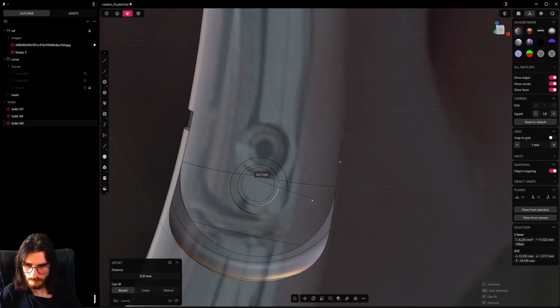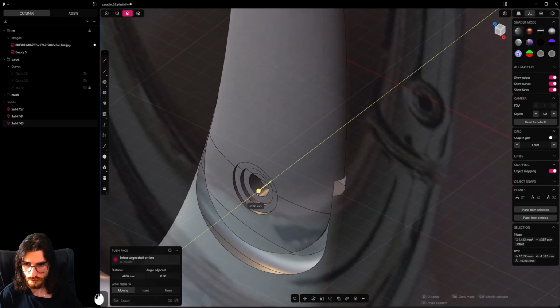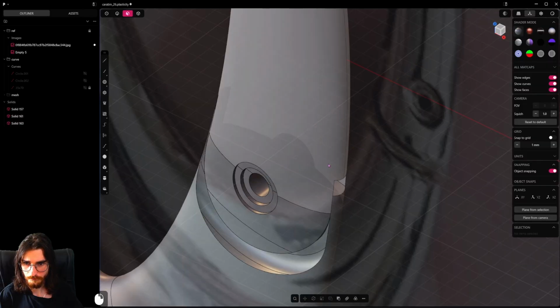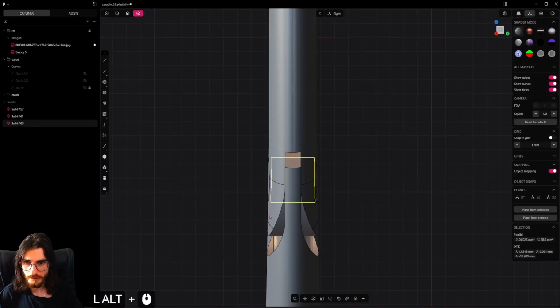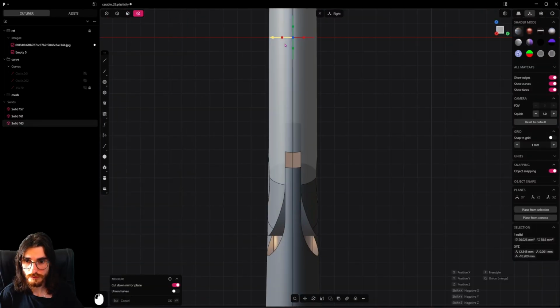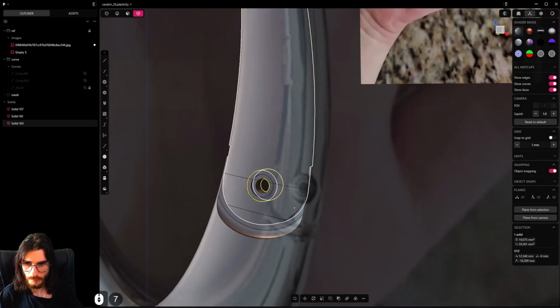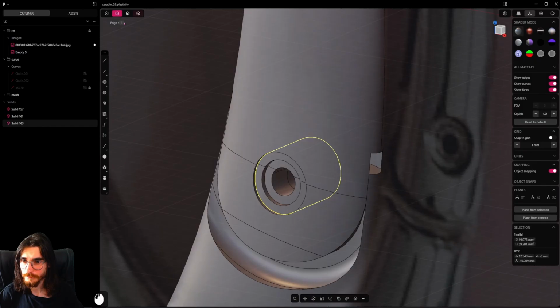I make it a little bit smaller, like this, and just drop it there, like that. And now we can Alt exit to the other side and do a Q, merge it. Here we have this inner part.